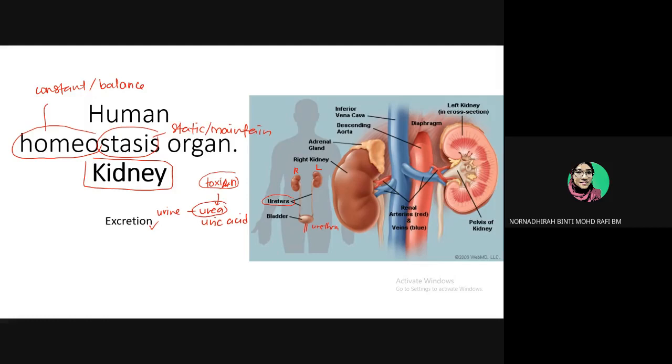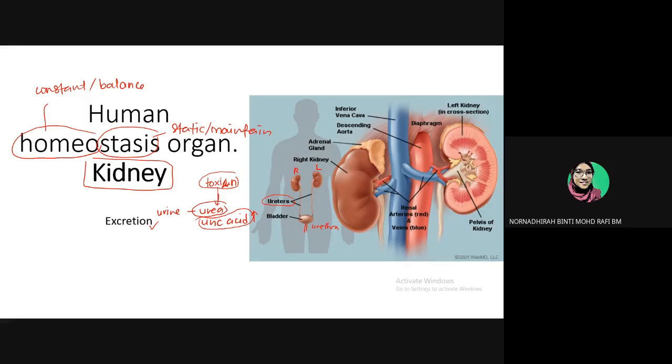So anything toxic is actually will be accumulated in the liver, and then what will liver do? It will convert the toxic, contohnya adalah hydrogen peroxide kan. Hydrogen peroxide will be converted into anything less toxic. So for example here adalah water kan, water and oxygen. Okay, same goes with here lah, toxic kat sini. Okay, anything toxic it will be converted into less toxic, which is urea. Apa beza pula dengan uric acid? Okay, so uric acid dengan urea, uric acid dia punya toxicity dia adalah higher.